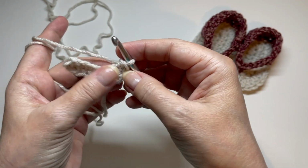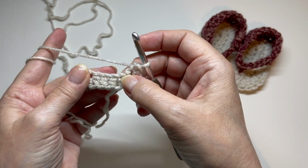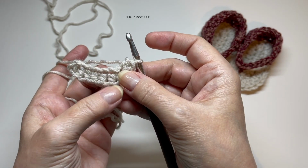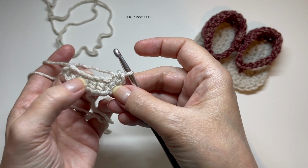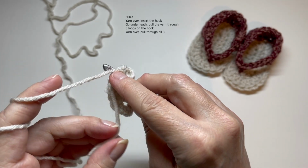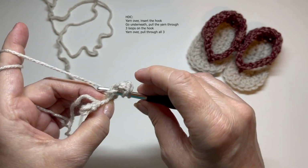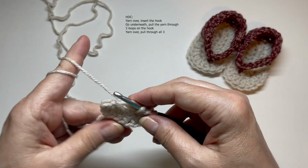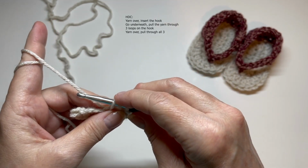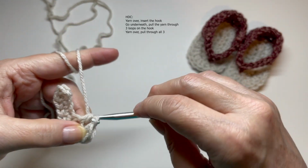Now we're going to come back and go down the other side, and we're going to mimic what we did on this side. So in this next stitch, we're going to place a half double crochet. We're going to do that 4 times. 1, 2, 3, and 4. As I go, I'm going to tuck in my dangling yarn. If you feel more comfortable just working it in at the end with a yarn needle, that's fine as well. This is just my preference.